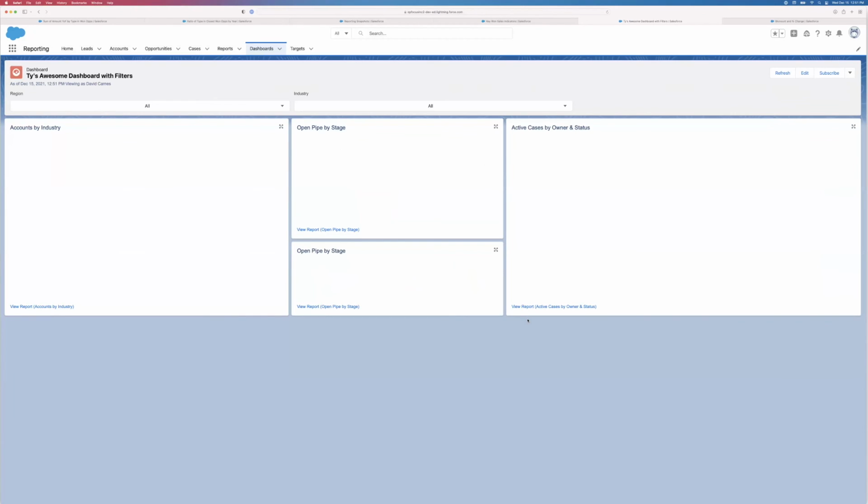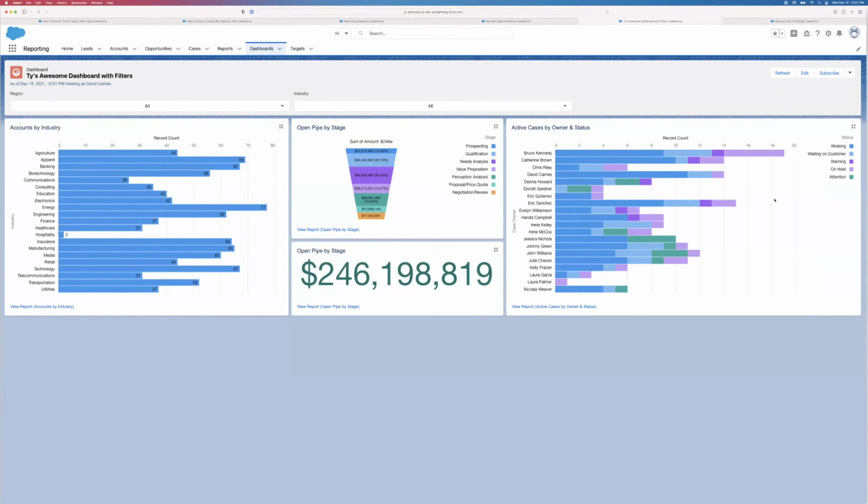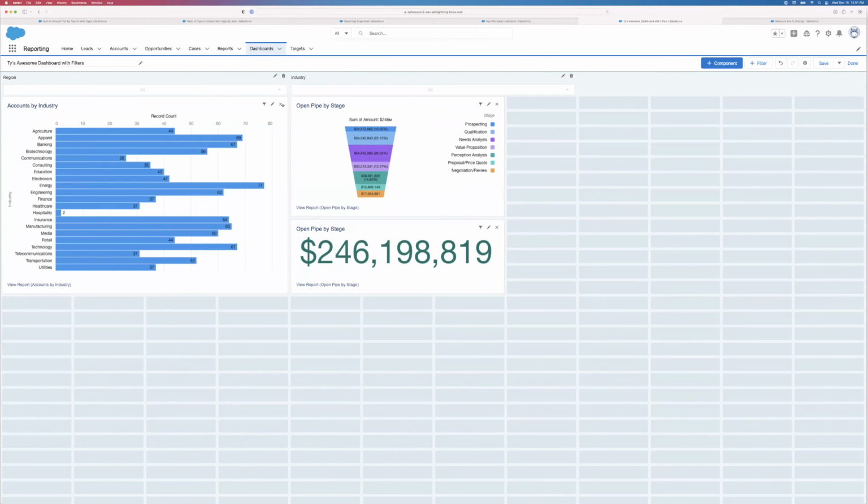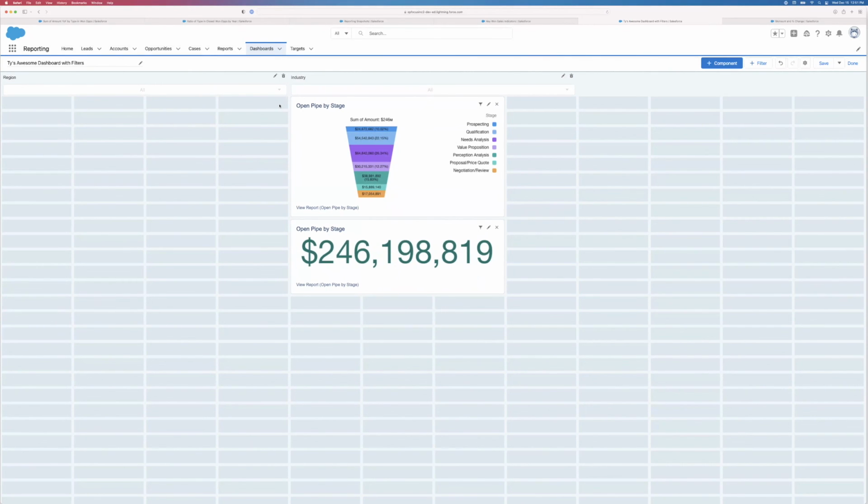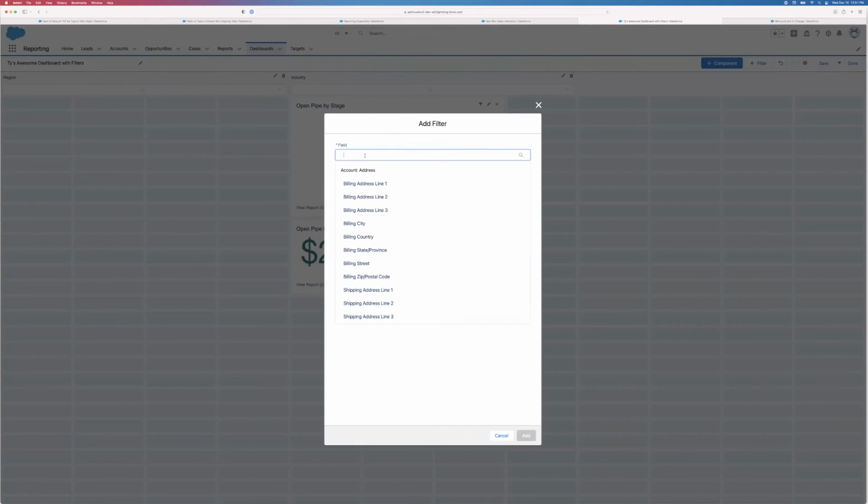So this is Ty's version of it now. Maybe Ty keeps it in a private folder while he's working on it. For this example, I'm going to get rid of this and this, and I'm just going to want to do filtering on opportunity and perhaps underlying account data. This is the world's dumbest looking dashboard, but bear with me. We could add a filter on here and do a filter on the close date.